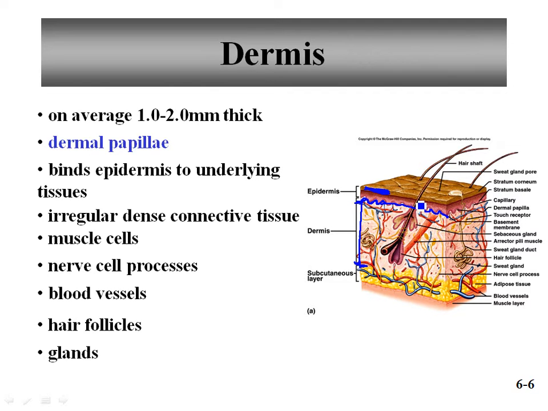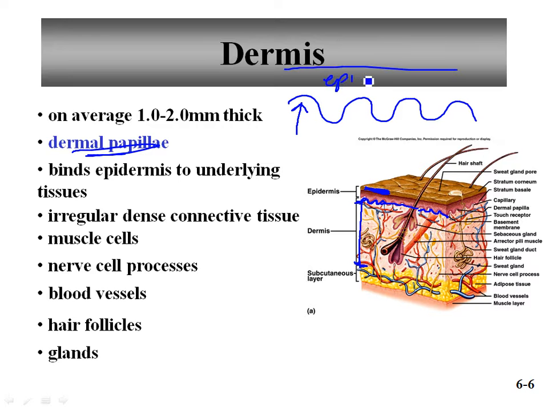These little folds that you see are actually called dermal papilla. So when you have these little folds like that, those are called dermal papilla. So it's actually dermis that is dipping into the epidermis. So there's your epidermis up here. Here's your dermis right there. So it's a little dermis pushing up into the epidermis. And these little things we call dermal papilla right there, those little folds.